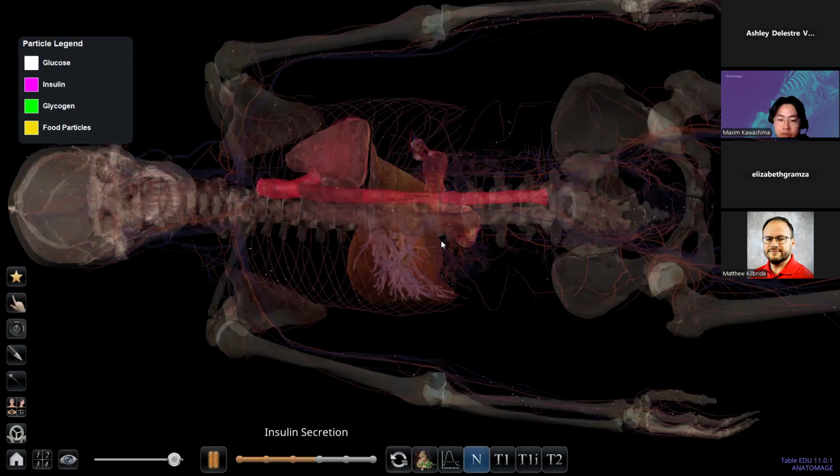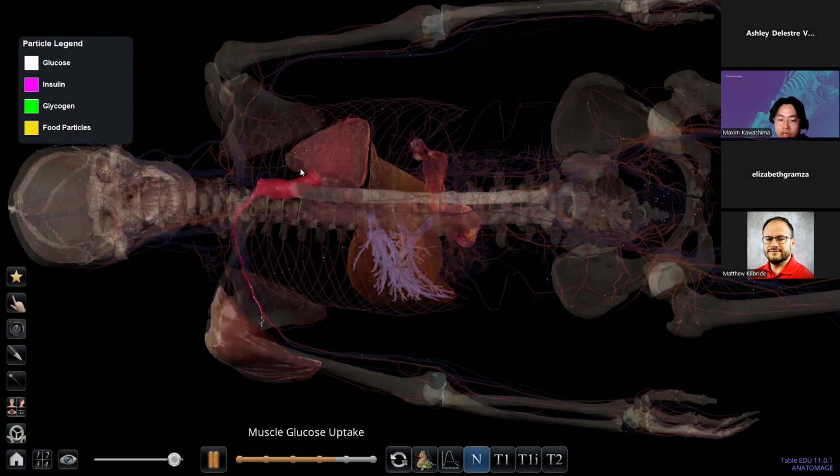And as that insulin is being produced, you can see how our liver is now taking it up, and once it goes through everything, there's not really a play button that you can just drag. It just has to play through. You can see there it turns green. As you can see, glycogenesis is occurring, so glycogen is being produced. You can see it's then being spread throughout. And so that's an example through the liver.